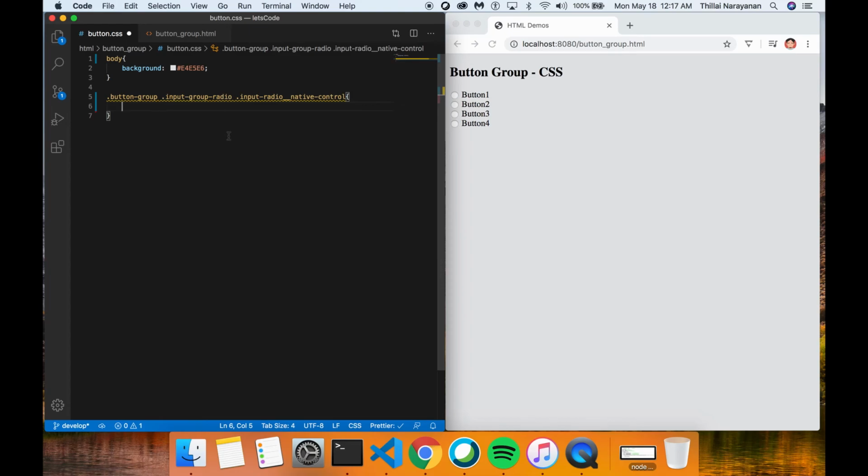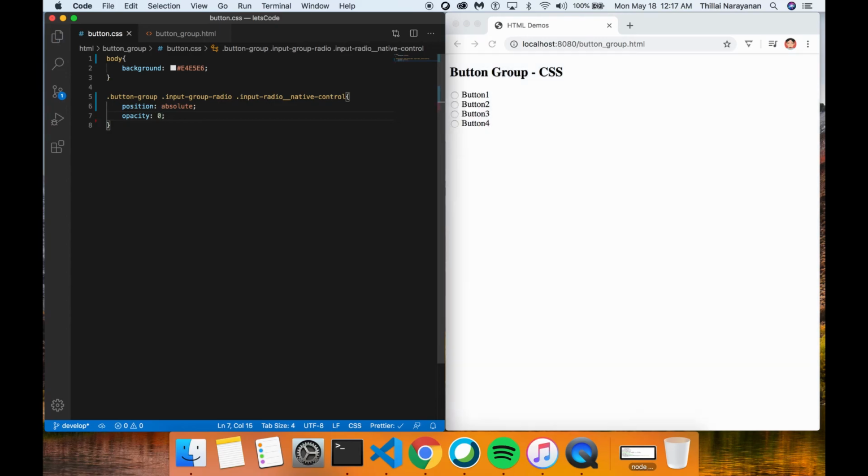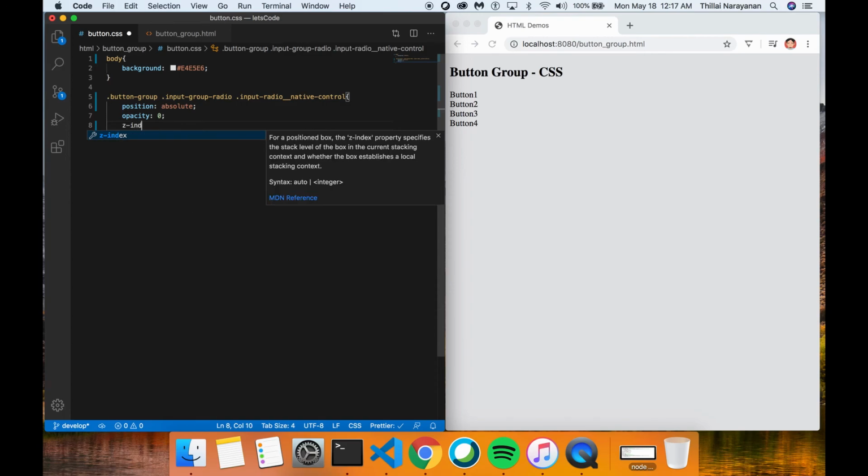So what I'm going to say is position absolute, and then opacity 0, and I'm going to say z-index as 1.